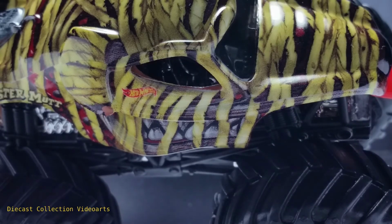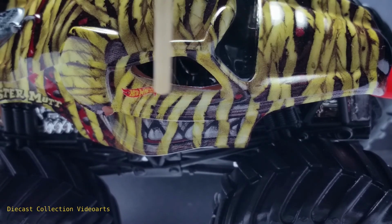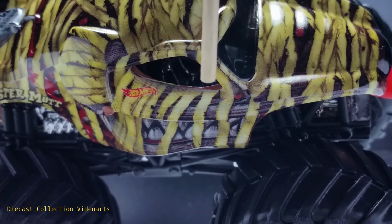Even though the Monster Mutt has been upgraded to mummy status, the interior is still the same. It has one car seat, that is for the driver, colored in chrome. There's a driver wheel in front of the driver's seat. I can't show much because it's painted in black paint. And there are roll cage details just inside the window. They're also in black plastic.